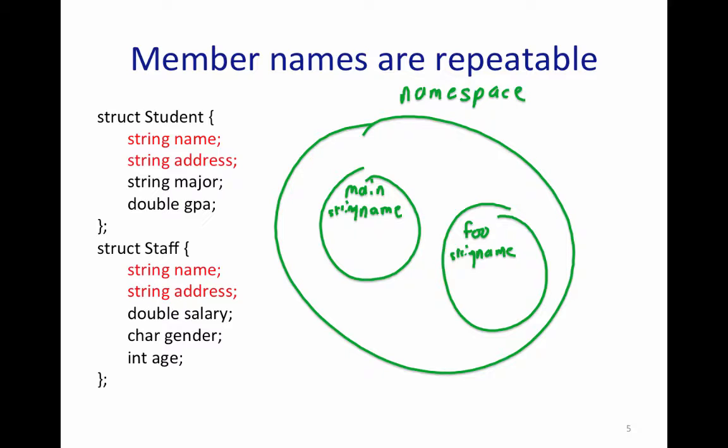And within structs, we are also able to reuse names for fields because we always provide the struct as context. So here, for both student and staff, we have their name and address, and then we have some additional information for each of them. But the key thing is you don't have to dream up unique names for your member variables in different structs. Now, within the same struct, clearly, you need to have unique member variables. It wouldn't make any sense to have two member variables with the same name because that just creates confusion.